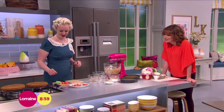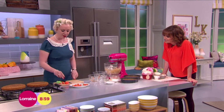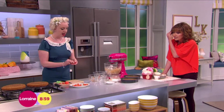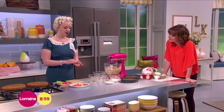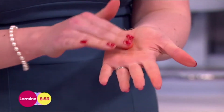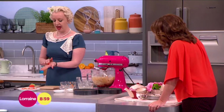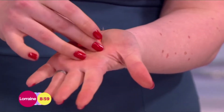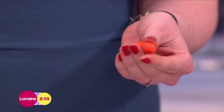So this is the fun bit. I know, they're so cute. What we've got is some pre-coloured sugar paste, again, available in supermarkets. And we're going to start off with some orange for our carrot. I'm using about a marble-sized piece, and just rolling it in my hand. If you roll very gently on one side, you make a little cone. There we go. Can we see that? Fantastic. So that's our carrot.